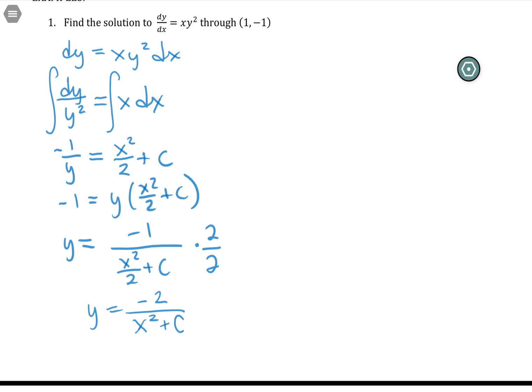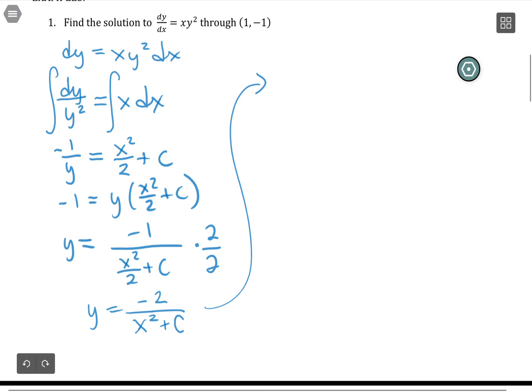Okay, so I'm done with finding the general solution to the differential equation, and notice that the plus c is not a vertical shift here. It's not even really a horizontal shift. I don't quite know what that is. I'd have to play around with it and see. So they don't have to just be vertical shifts anymore when we're solving differential equations.